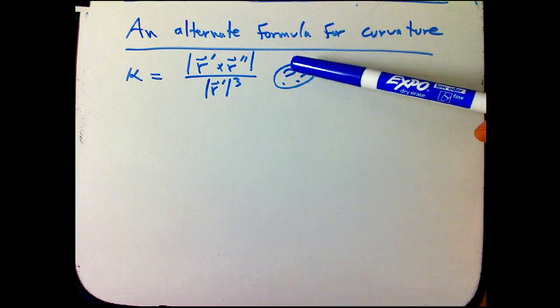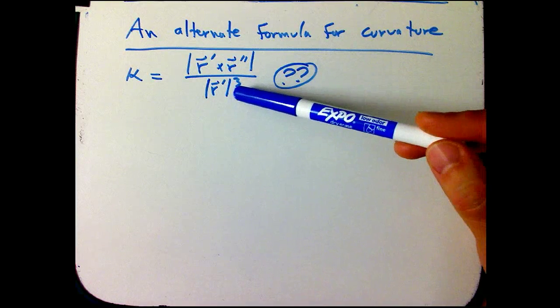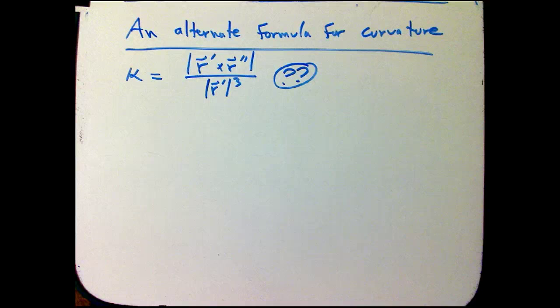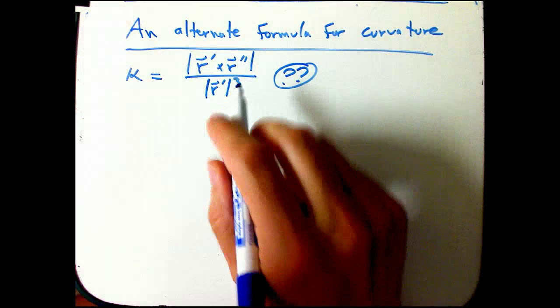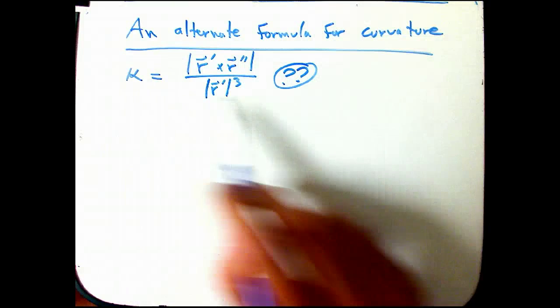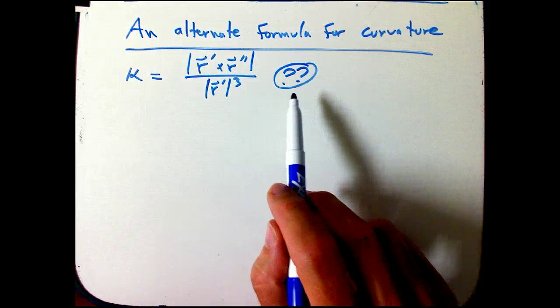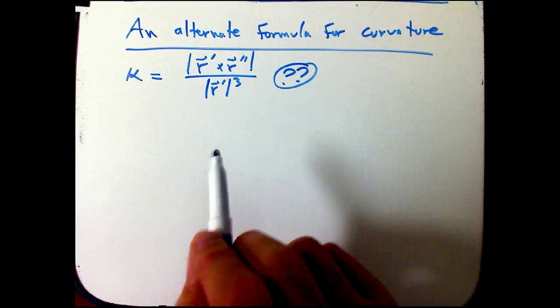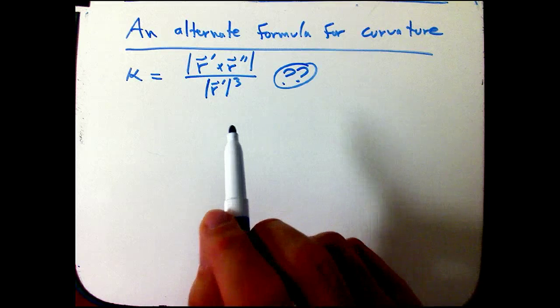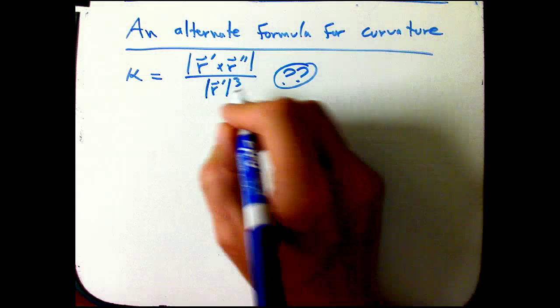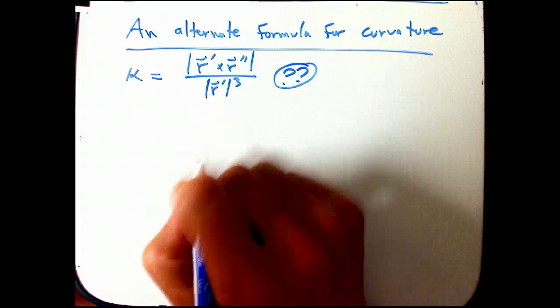We haven't seen that in a little while. Why speed cubed on the bottom? We have some reasons to believe that we need to divide by the speed, but why speed cubed? And I want to go through basically just elaborating our book's derivation of this. Nothing particularly different, but it's not incredibly well explained or maybe motivated. It's a little bit too terse, as it usually is in books.